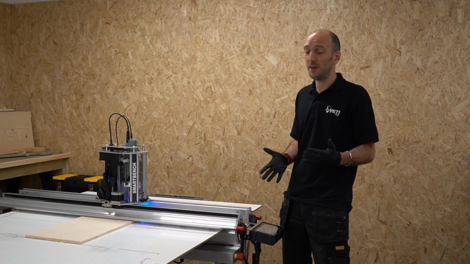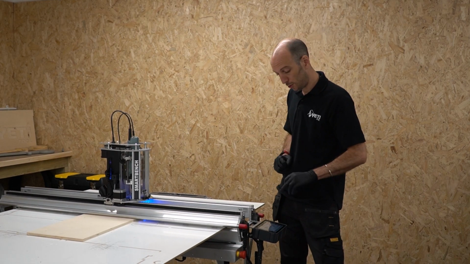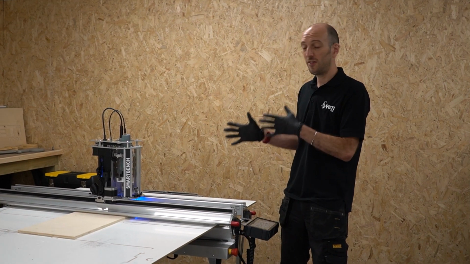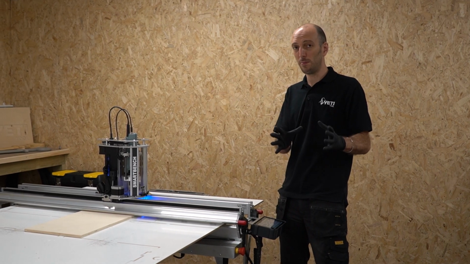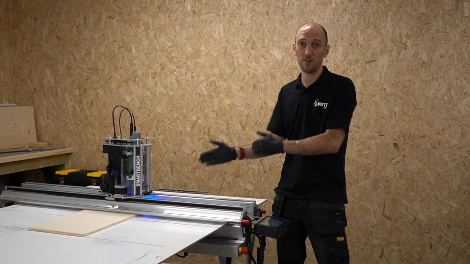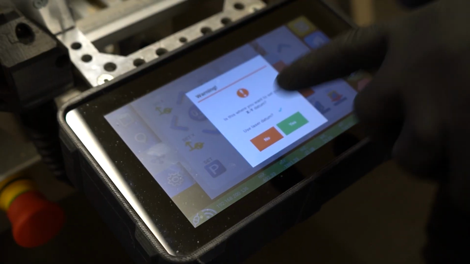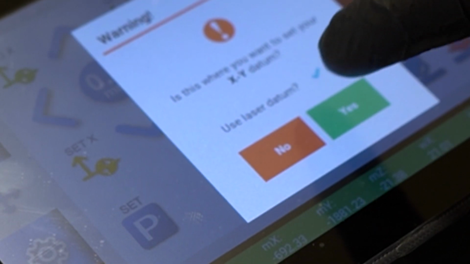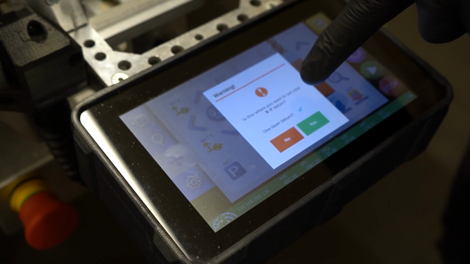Now that I'm happy that the laser crosshair is in exactly the right place, I'm going to push the set button. This sets SmartBench's working datum in the X and Y plane to exactly this location. I'll push the set button now and it will ask, are you using the laser datum? I am, so I'm making sure that that box is ticked.